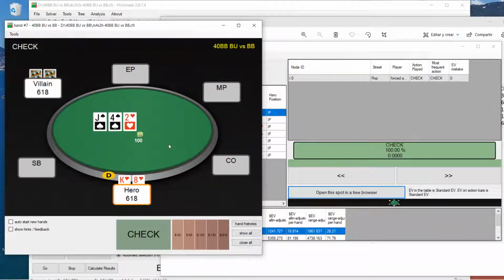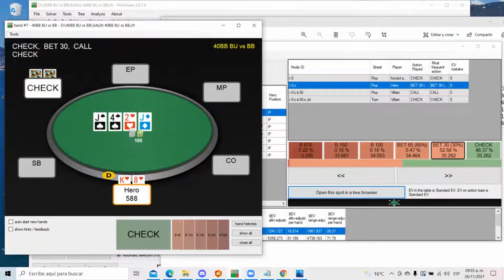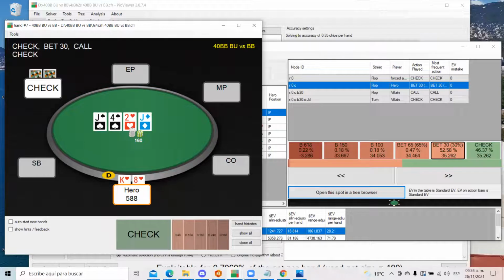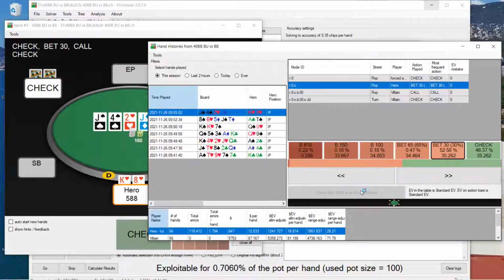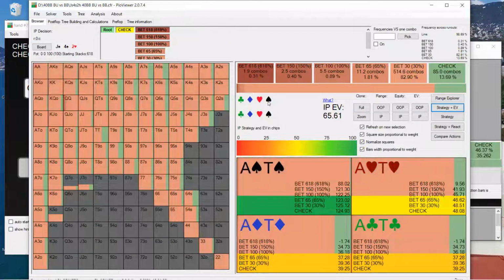Check. I bet. Yeah, we got a backdoor. He doesn't have jack four, jack two, two, four. So check. 50% check. I would still bet again. Jack suited. Start getting ace high to fold now and just hands with some equity. We would be barreling some spade draws here. For sure. But the jack is not that good for us, huh? That the jack came.